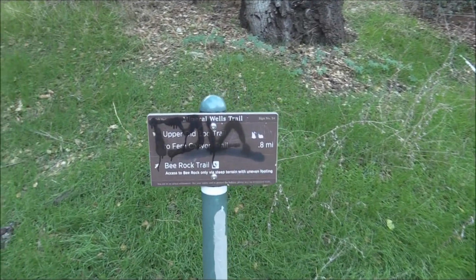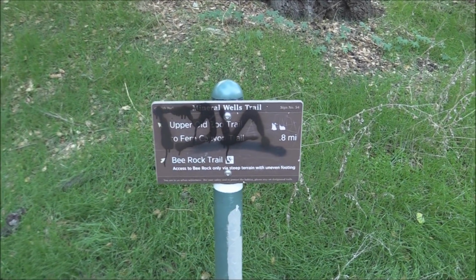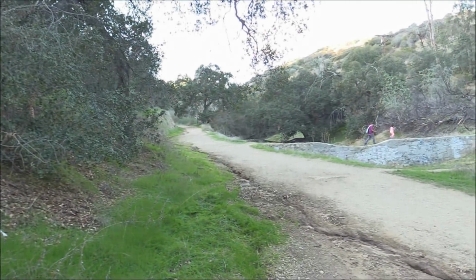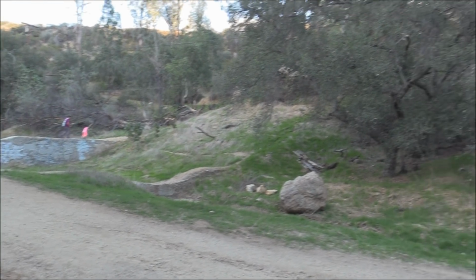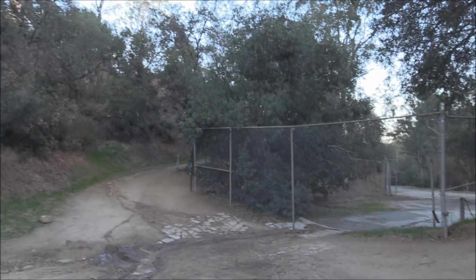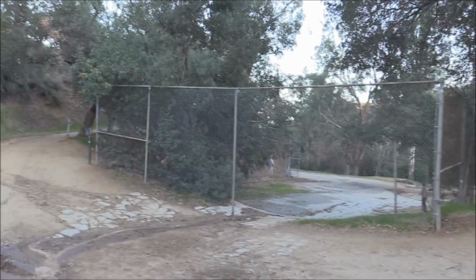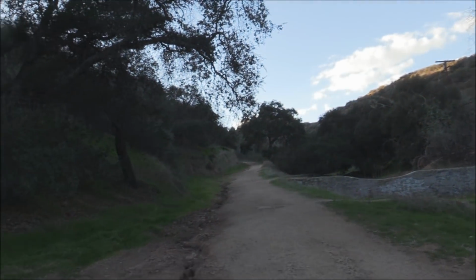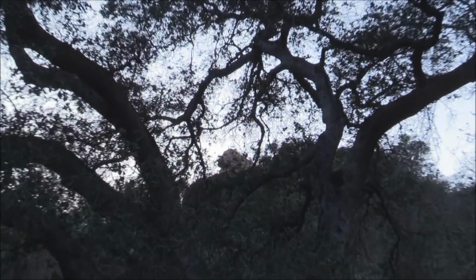B Rock Trail. I guess that's that fence at the top of Skull Rock. Oh, it's that Upper Old Zoo Trail to Fern Canyon Trail. Yeah, the upper 0.8 miles. The Fern Canyon Trail, that's pretty. This is a pretty neat place if you want to come up here and Fern Canyon, just walk around and see some stuff left over from the 30s. And that was part of it too, right there. But a lot of the structures are missing, even from like 8 years ago. Oh yeah, there's the rock right through there. Oh yeah, okay.